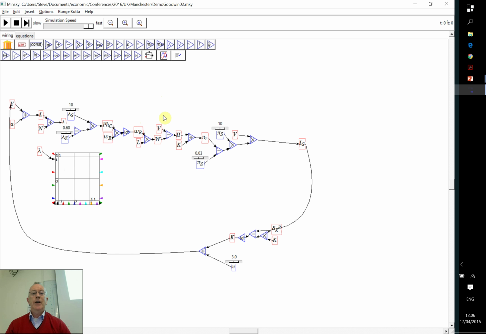I'll actually add a couple of system states, a couple of variables to the system here. I'm going to have wages divided by output, which I'm going to call omega, and that's going to be the wages share of output. So those are the two system states in Goodwin's model. I haven't got debt here yet. So divide that and call this omega, pardon me. Okay, and then collect that together. And now let's graph omega over here. I can label the graphs, but I'll leave that for a second.